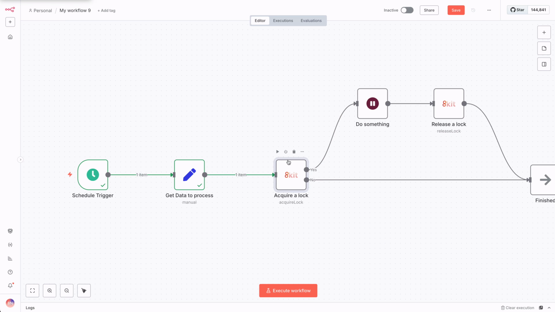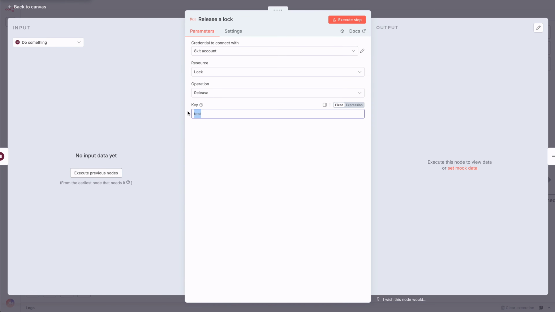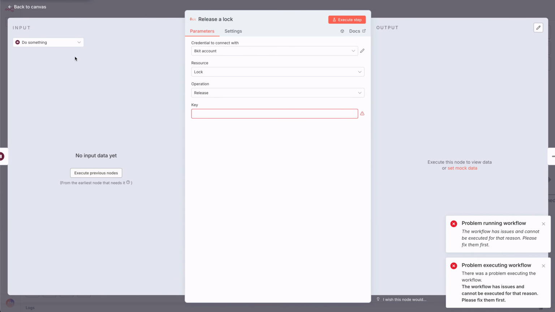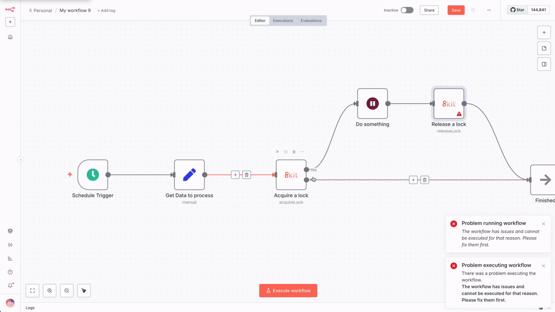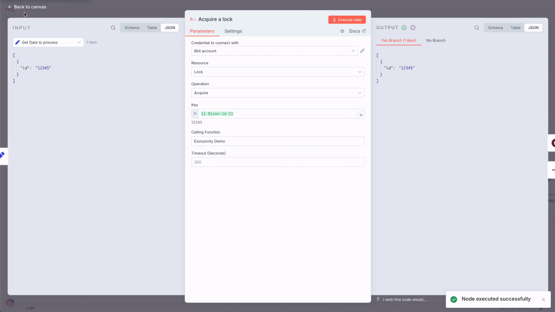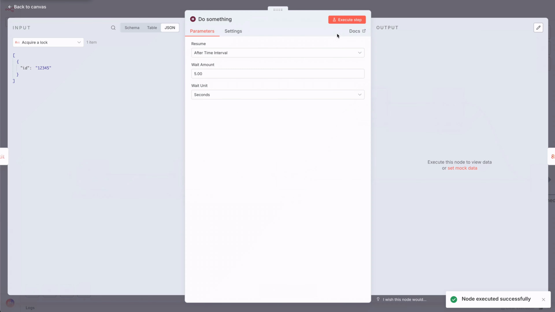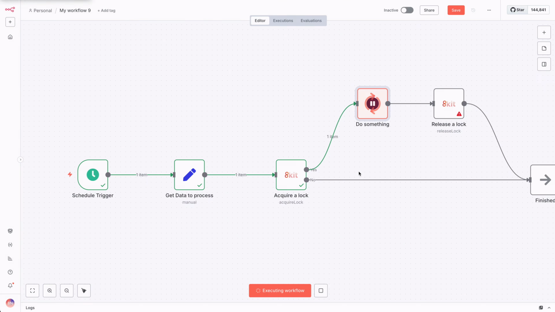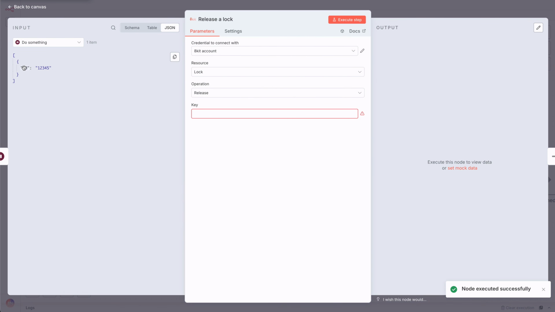Obviously, we have a lock here now with a particular ID, and so I've got to also release that particular ID as well. So in this case, let's just execute the step. The ID is there. We do something, we execute the step, we wait 5 seconds, and then I can just simply drag that ID into there.